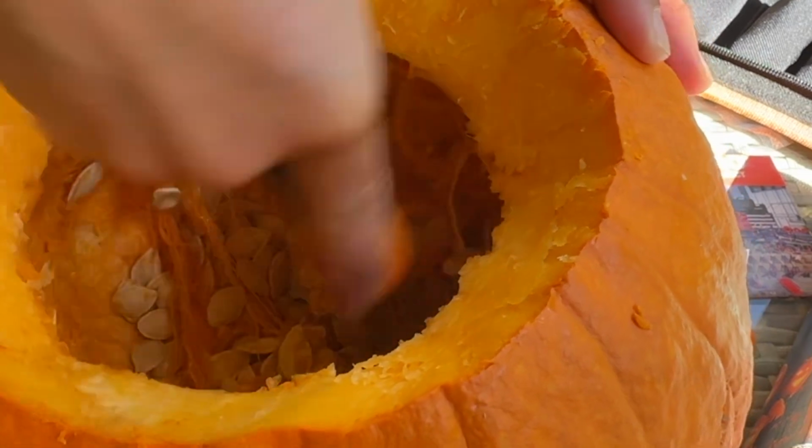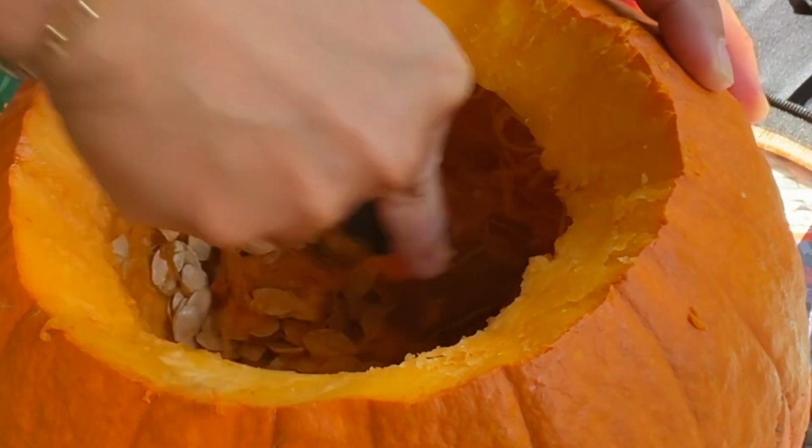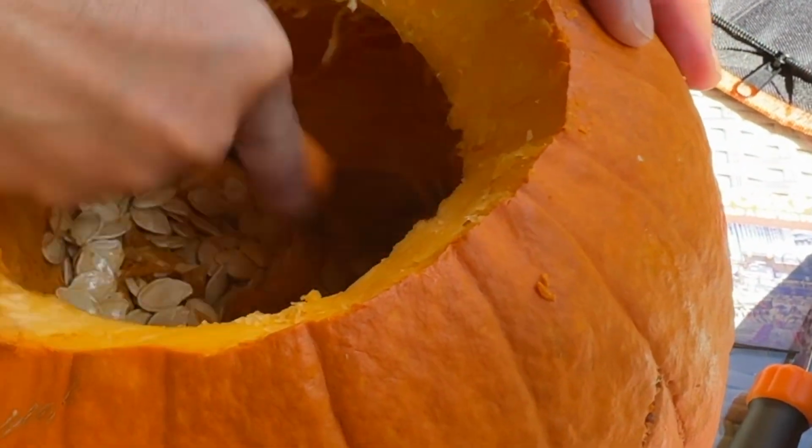I just need to remove all this gooey stuff, and then the seeds. Actually, the seeds you can toast. It is very nutritious, pumpkin seeds.